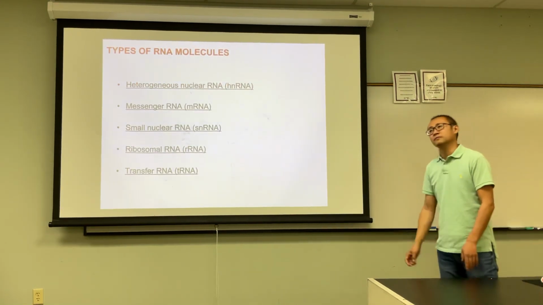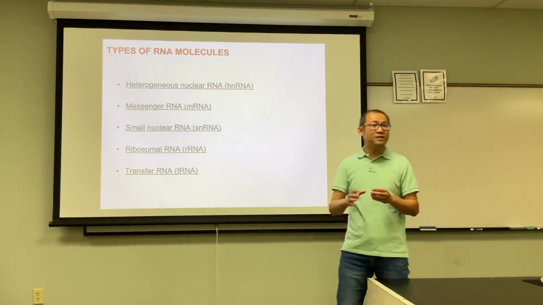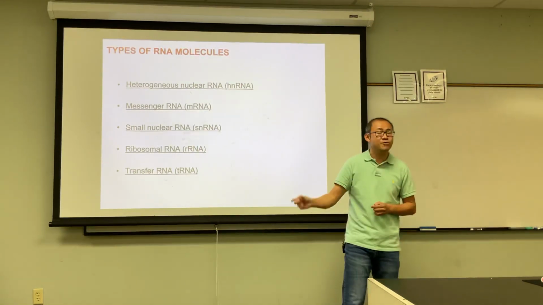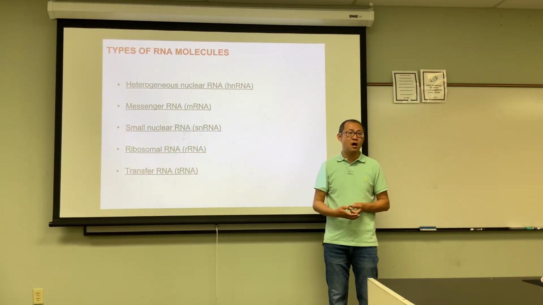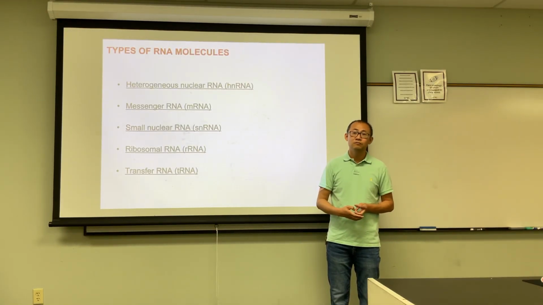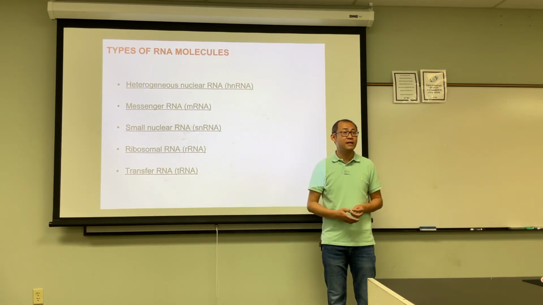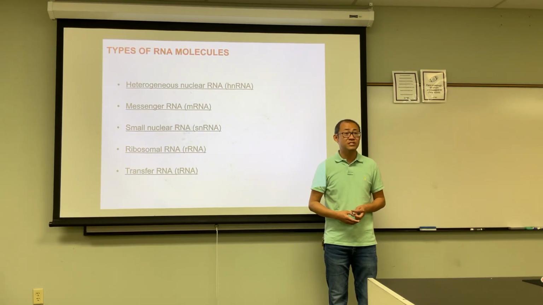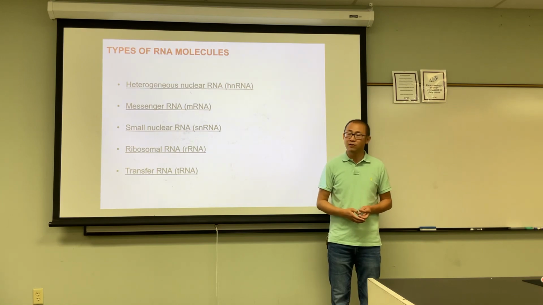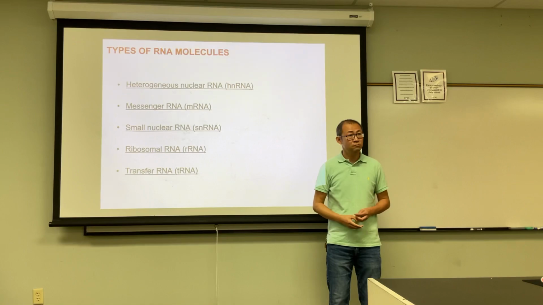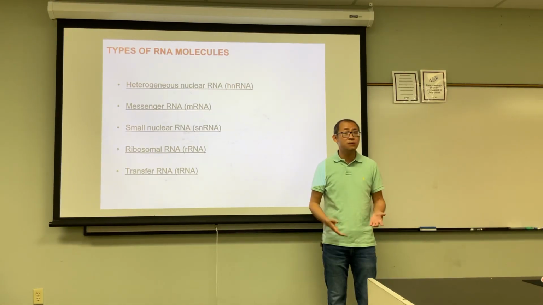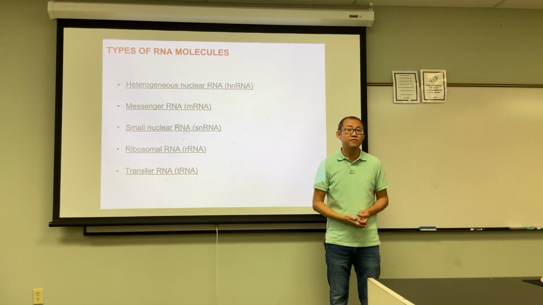Next, because RNAs are involved in the process of genetic information transfer in the central dogma, there is more than one type of RNA in that chain. And these are the 5 types of RNA we're going to study today. You will see all 5 of them in the process of genetic information transfer. Those 5 RNAs, their name and their abbreviation, you have to know them all. But when we use them, we just call their abbreviations a lot more than their full name.